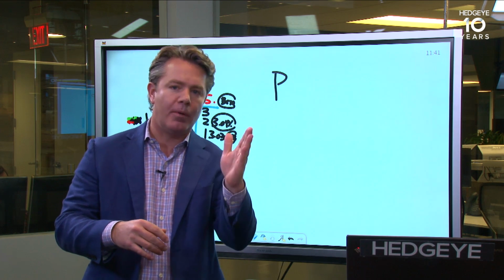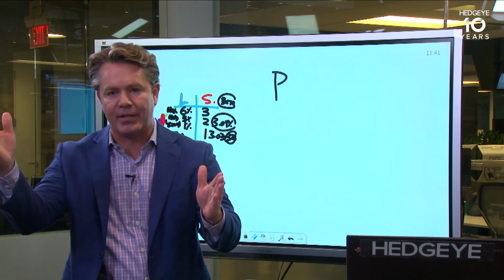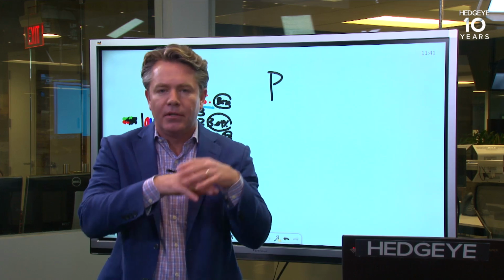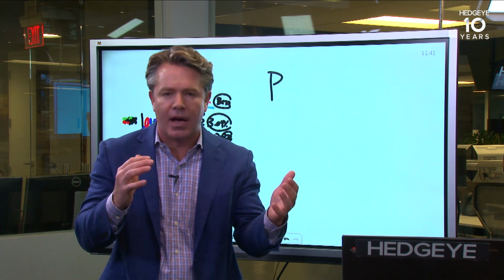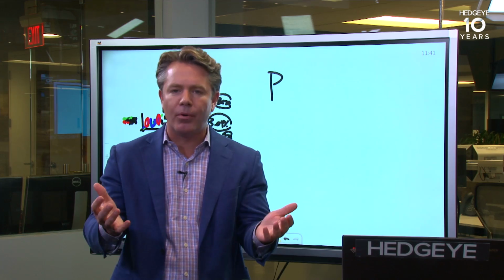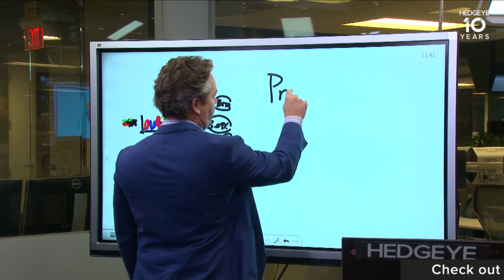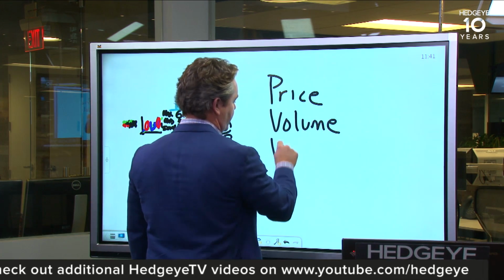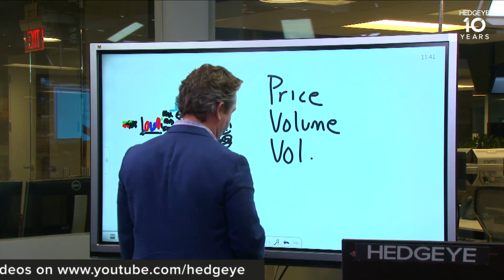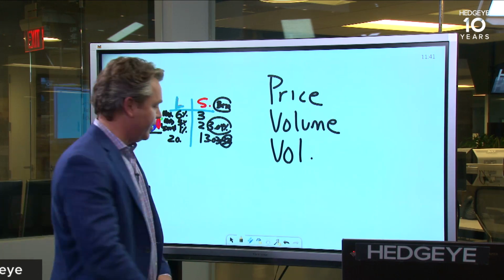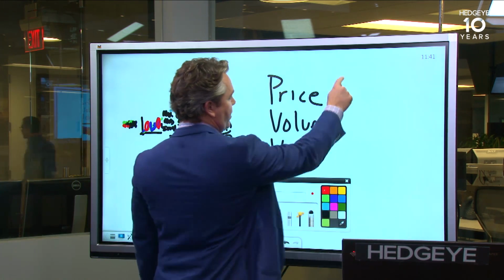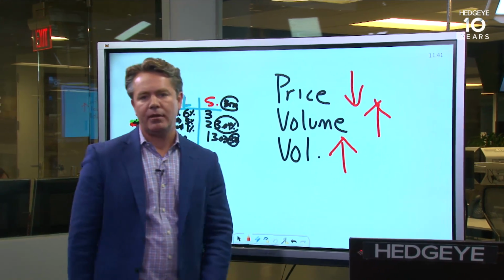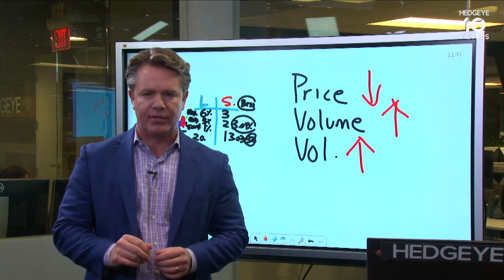Not: if the Republicans win the election and I'm a Republican, I'm happy, therefore I should buy stocks. That is ridiculous, okay? Or vice versa. If I'm a Democrat and Democrats take more seats than I would have thought, then that's bad for stocks and I should sell stocks. This is not what we're trying to do here. We're trying to use price, for example, back to the old model, volume, volatility. If price is going down and volume is going up and volatility is going up, that's bad, okay? That's confirming the bearish quantitative signal in my model.